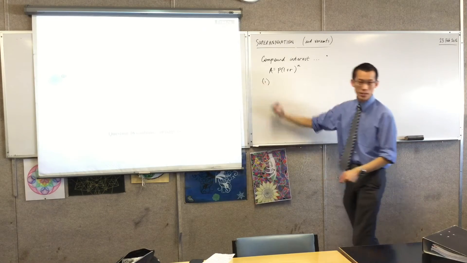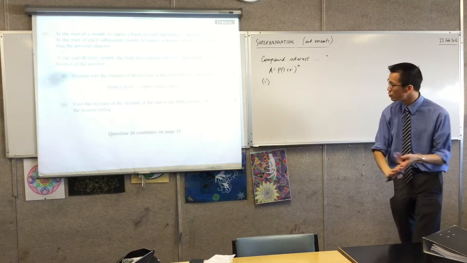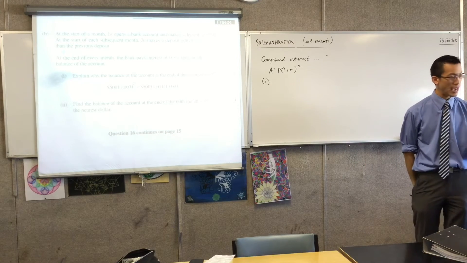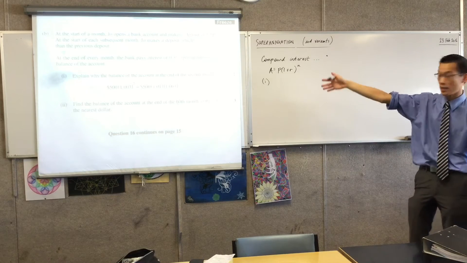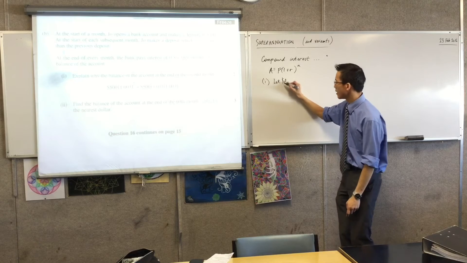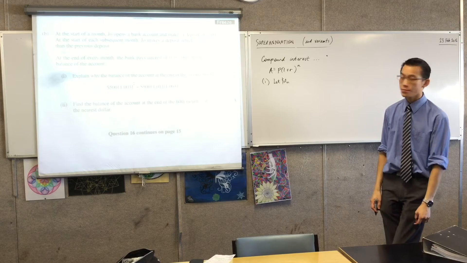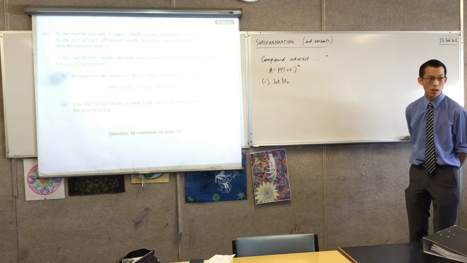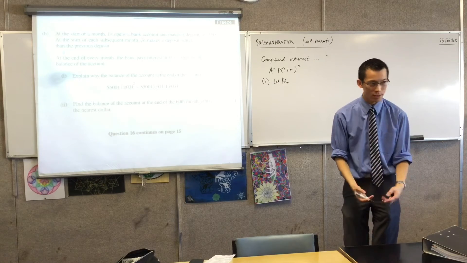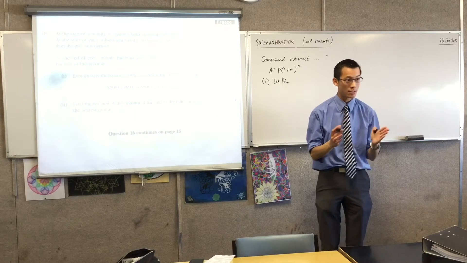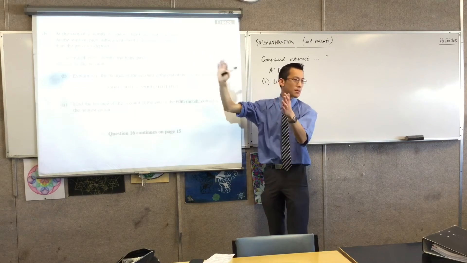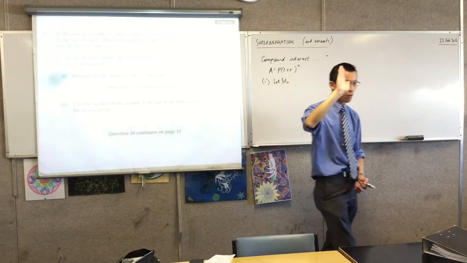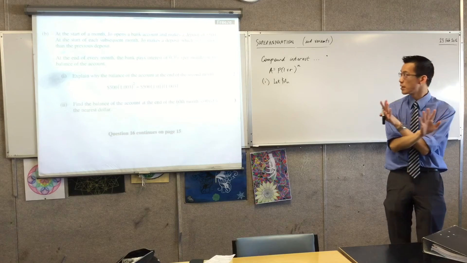So let's have a go on part one. Let's give this a try and see how it differs number one from obviously compound interest, but number two, from a regular kind of superannuation where you're just putting the same amount every time. Now in past questions, they will say, you know, let like A of N is equal something, but we don't have any A of N here, so I need to define one. I'm going to say, let A_N dollars, what would you like to call that? What would I call it? Obviously that's something to do with timing. What would you like to define N to be? I would say, now I've got two choices here. I can just say it's the number of months, but to be a little more specific, I'm going to say when in the month that is. The reason why is because you can see the timing in the month matters. At the start of each subsequent month, that's when the deposit goes in. And then at the end of every month, the interest gets applied. One and then the next. And the order significantly matters.